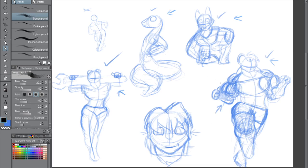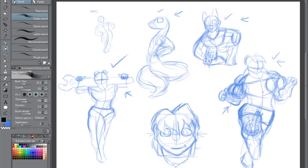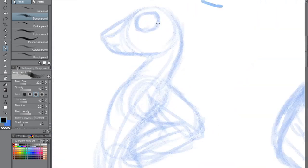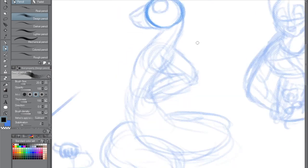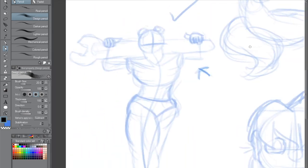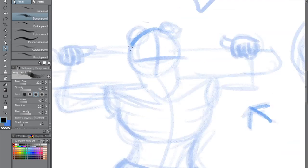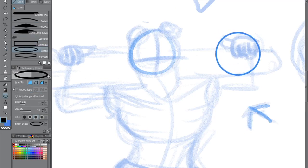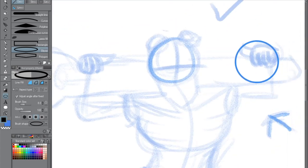So what we're going to look at first of all is, because I did screw up, I'm going to reduce the opacity of this layer slightly, and I'm going to trace out again the body lines that we used for these figures on a different layer, so you can see where their body shapes are. So this is the balloon, just doing in the heads. You're doing it digitally, it doesn't matter how many attempts it takes to do a circle. You'll get it right eventually. You could be a complete scrub and just do it like this. But you don't learn stuff that way. Oops, there we go. Get rid of that.